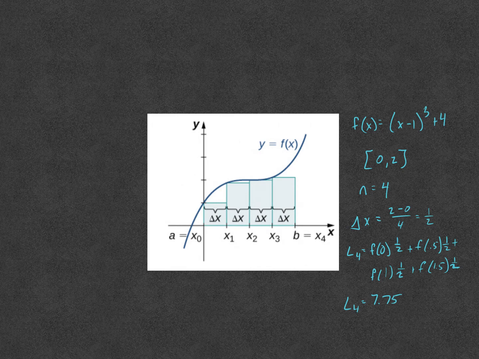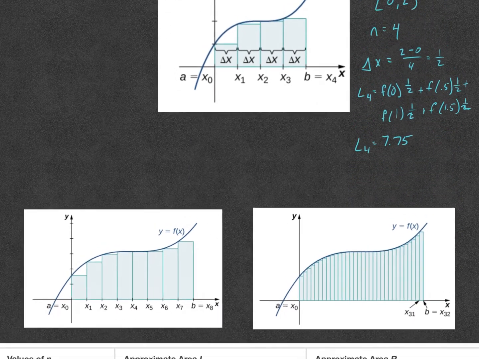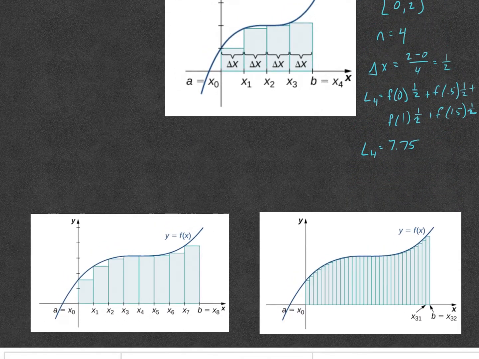Now, I know I did that a little bit more quickly than the last example, but that's because we're building to the next piece. The question is, how do I do a better job of approximating that area? And the answer is, well, draw more rectangles. So, as I scroll down here, this is the same function, by the way. The pictures look a little bit different. I couldn't make them look the exact same, okay?